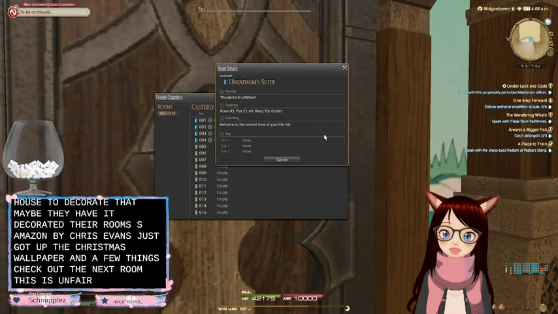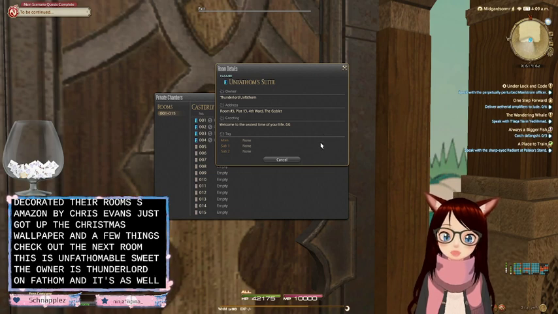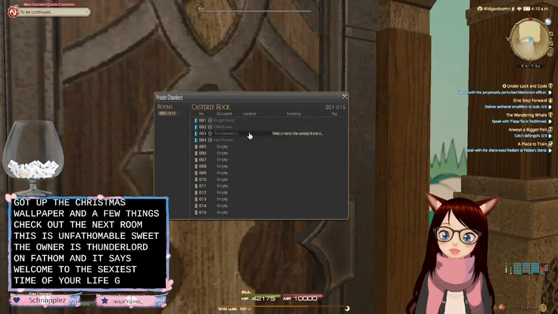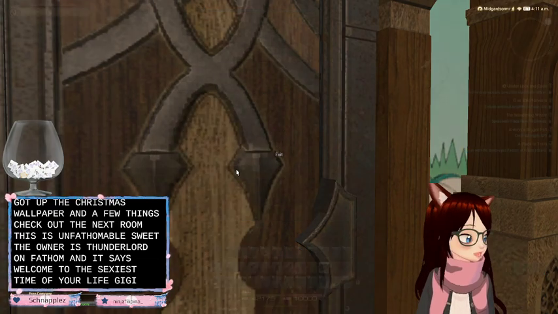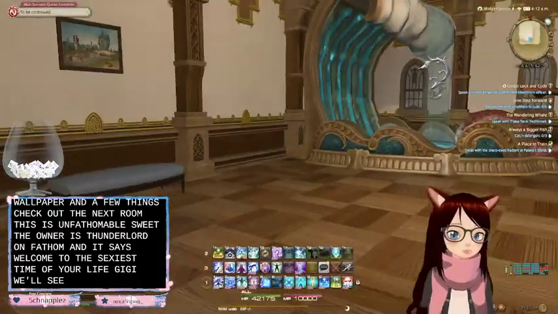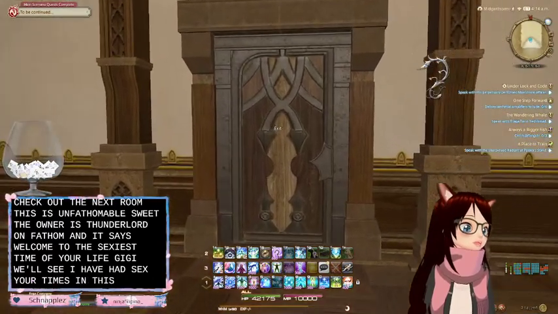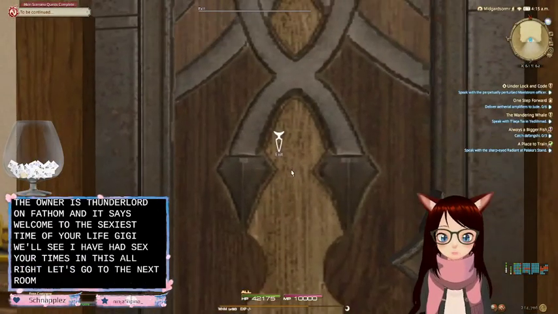This is Unfathom Suite. The owner is Thunderlord Unfathom. And it says, welcome to the sexiest time of your life, GG. We'll see. I have had sexier times than this. All right, let's go to the next room.